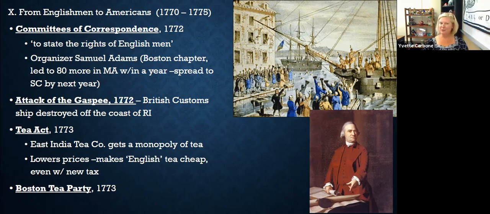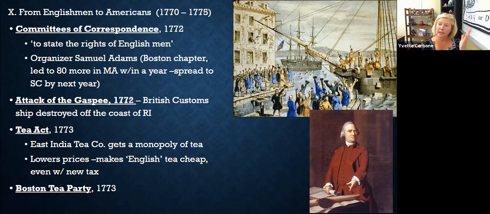The Tea Act, so we will see that there is going to be an item that Parliament believes they can tax and the colonists won't mind. And why? Because the colonists consumed, by their number, actually more tea than people in England. They had more disposable income, I suppose, but they loved tea, they drank lots of tea, but there were two different tea monopolies globally at that time. There was the Dutch East India Company, and there was the East India Tea Company, which was Great Britain's monopoly. And it seemed that the colonists liked Dutch tea better than they liked that which they were supposed to get from the East India Tea Company.